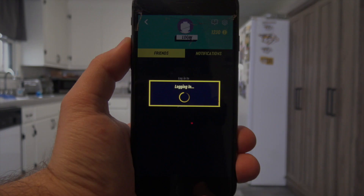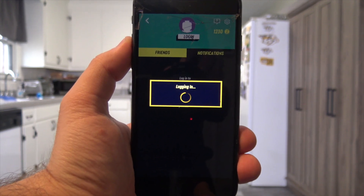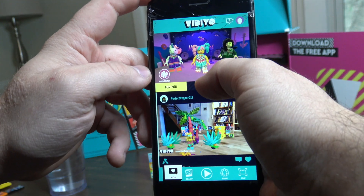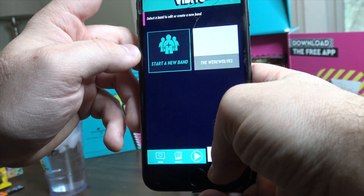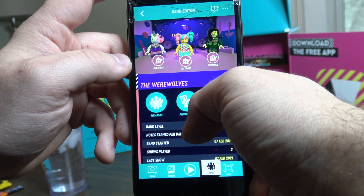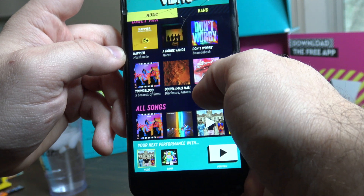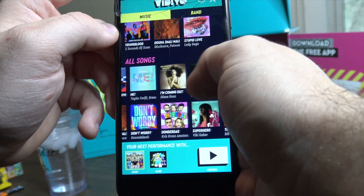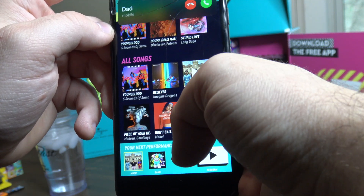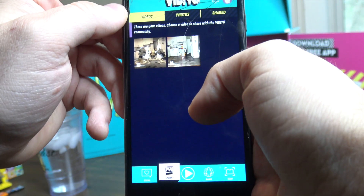Once I did actually get to log in, you can see that even that took forever. I really hope these are just glitches with the beta version of the app. Getting back to how the app actually works, you can see there are ways you can store photos and videos and share them in the app under an anonymous name. Unfortunately, I can't find any way to save the video off of the app — I think that will come with the official version, not this beta test version. I don't know that the app is super user-friendly. If I were 10 years old, would I be able to figure this out pretty easily? It feels like a kind of unnecessarily complex app.